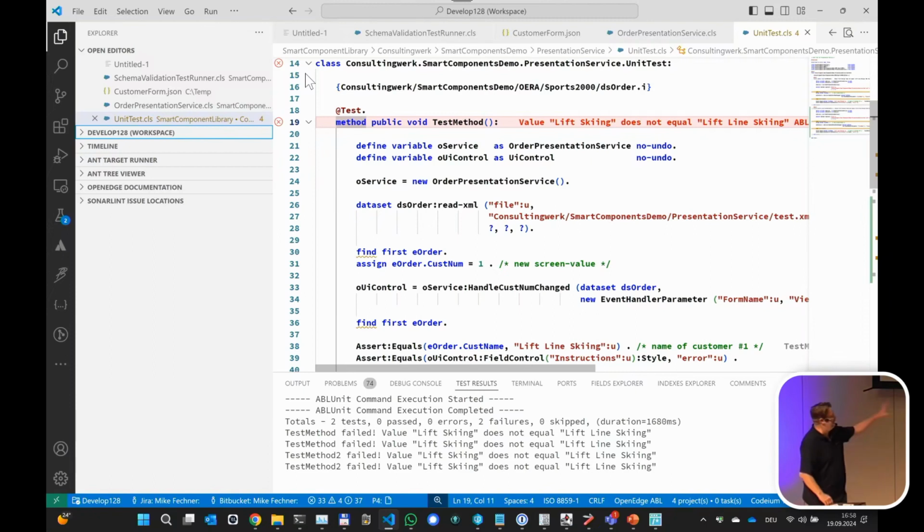Because what we look at is not a desktop application. We actually look at a browser-based application. When I run VS Code on Windows, it's running in the Electron shell, and that's just a browser shell that you can run a browser-based application on the desktop, and that's why the scaling is so nice.